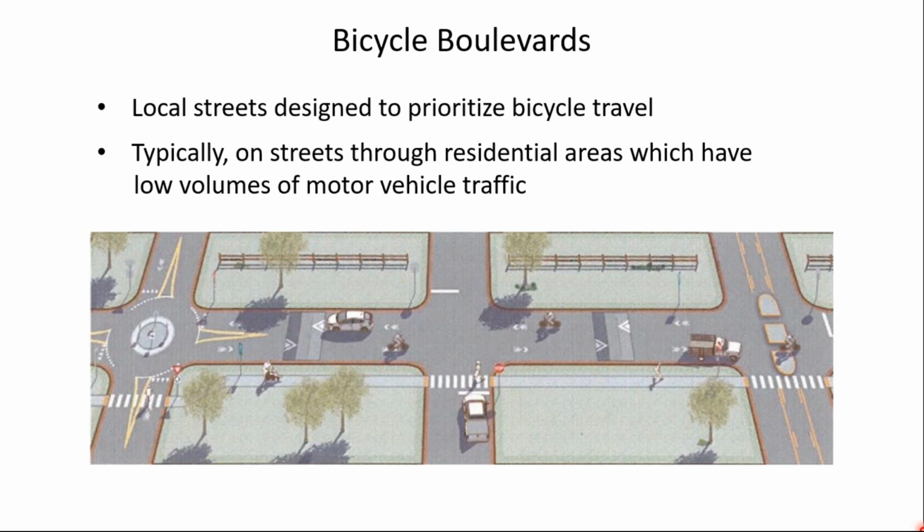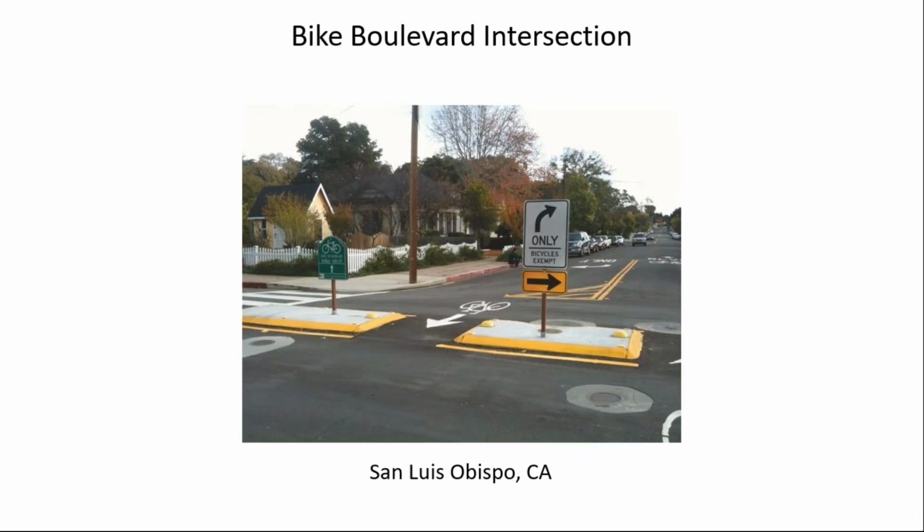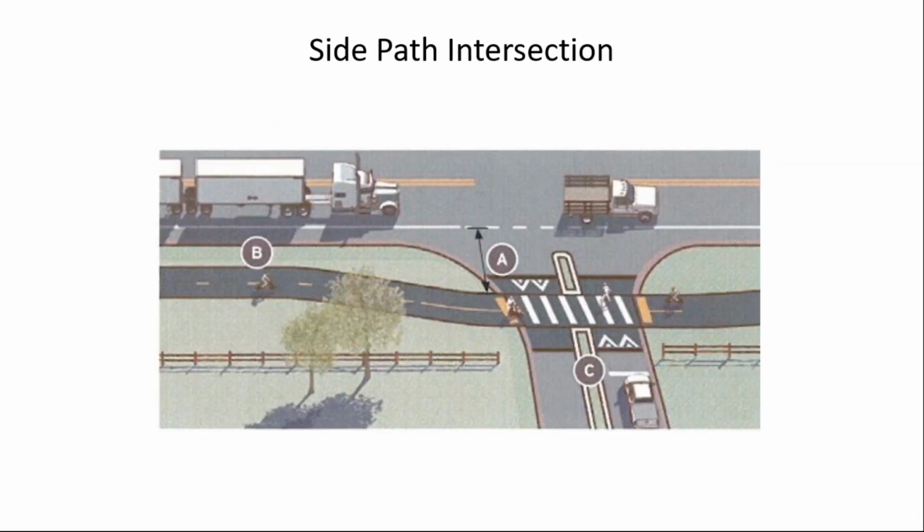To verify, they're wanting to know if truncated domes and detectable warnings would still be required for a shared use path when it intersects with an uncurbed roadway, as in rural locations. That is correct. I'm not sure I have an example of that coming up when we talk about shared use paths, but yes, that is correct. Anytime a pedestrian facility crosses a motor vehicle facility, a roadway, let's say a roadway where there is no curb, there needs to be detectable warning surfaces.